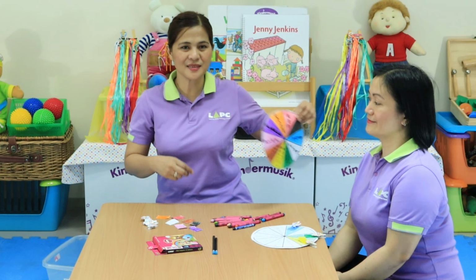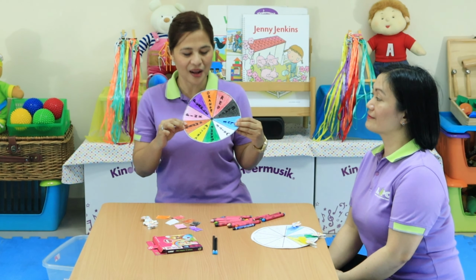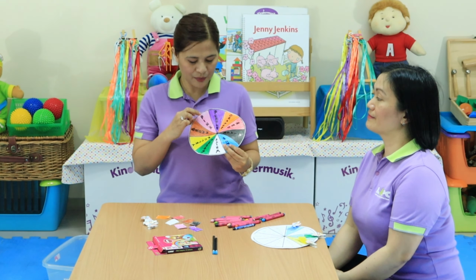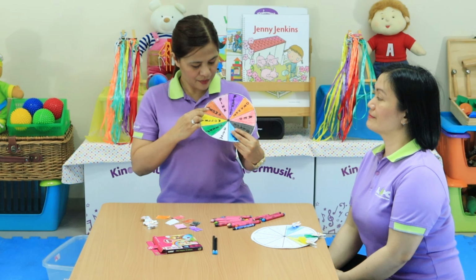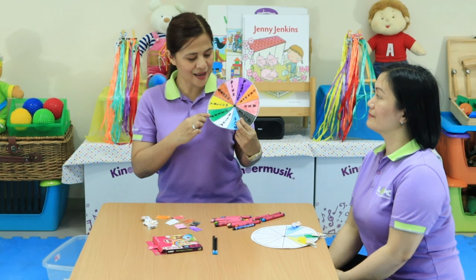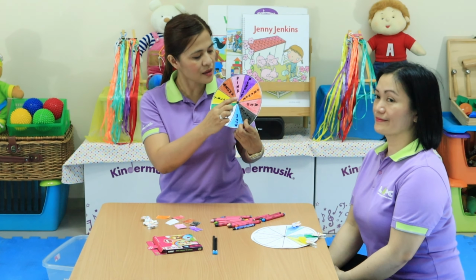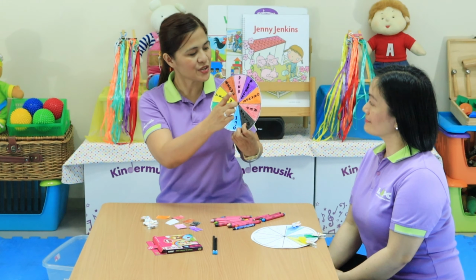Oh, here is the finished product. And children must learn the 10 colors. So we have pink, brown, yellow, green, white, blue, black, red, orange, and purple.